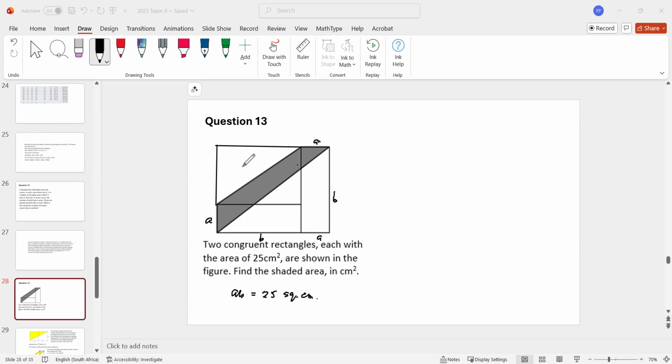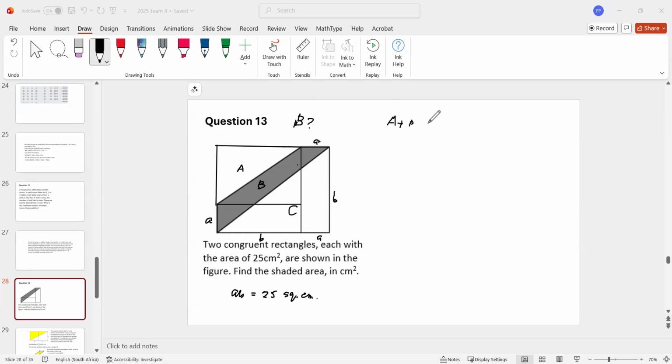how to find the area, because you call this A, this white area, B, the shaded area, and C. C is the area of a triangle. So you can get an equation because you got A plus B plus C. So what is B? That is the question. The question is find the shaded area. Always make sure you know what the goal is. So the question is to find B.